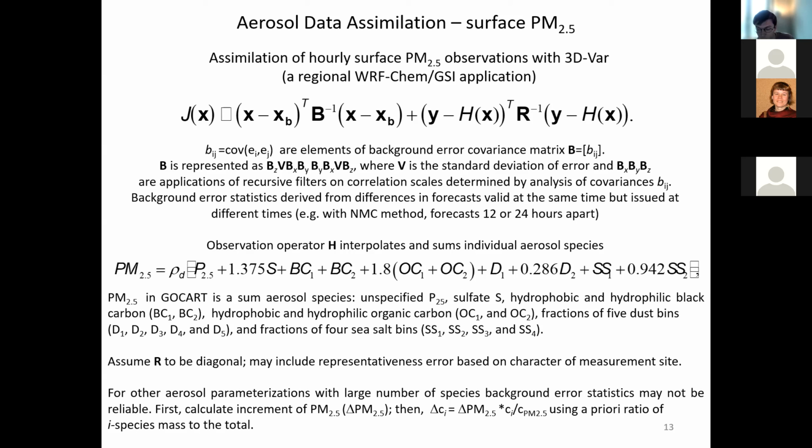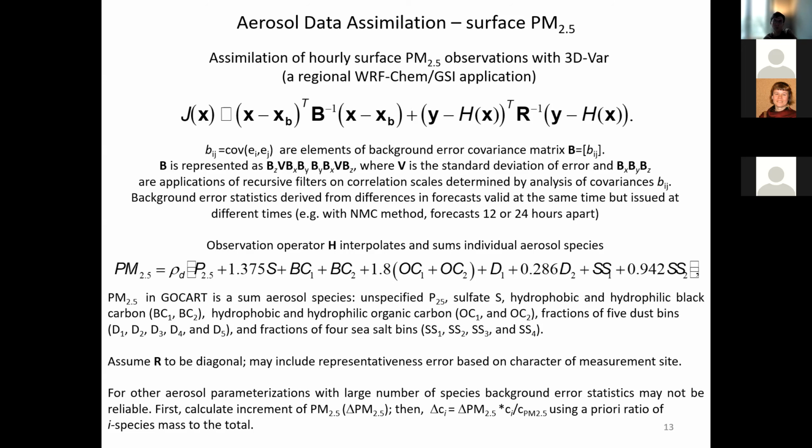Y is the observation. H is called the forward operator, which is an operator that converts model variables to the observation. So in case of aerosols, for example, that would be an operator that calculates aerosol optical depths, converting aerosol concentration to the observation. And there are various assumptions on this. The point really is that this is a static measure, so it doesn't vary. The 3D-VAR doesn't vary depending on the state.